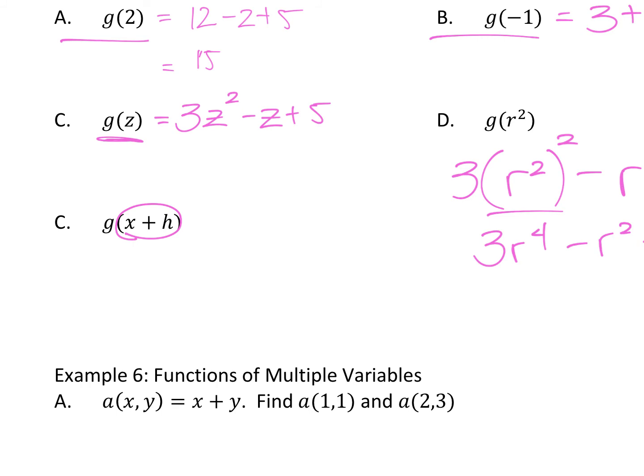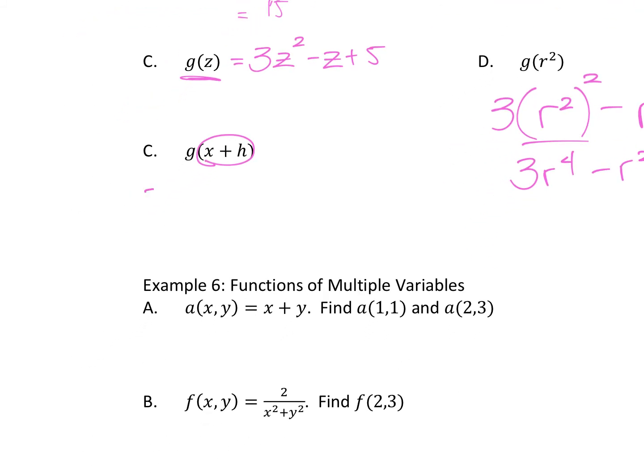All right, so what is that going to look like? Let's take a look. 3, take out my x, minus take out my x, plus 5. So that would be like my basic setup. And in place of both of those x's, what am I supposed to put? x plus h. x plus h. Now, we're not just going to let it sit here. We're going to simplify. What do you think I can simplify?